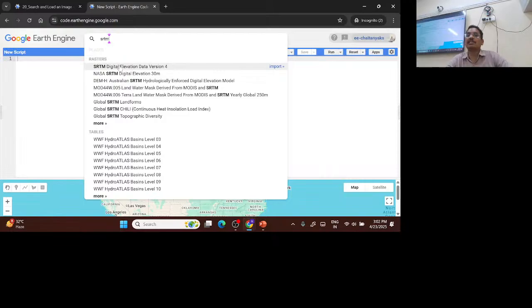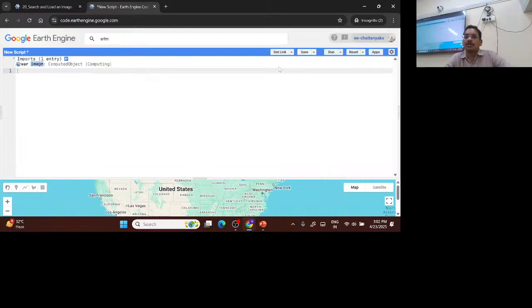Now I will select this. If I take my mouse onto SRTM, you can see an import button. That means you can directly import it into your script. Let me do import. Once I click on import, what has happened? In my script, a new variable is created at the top.